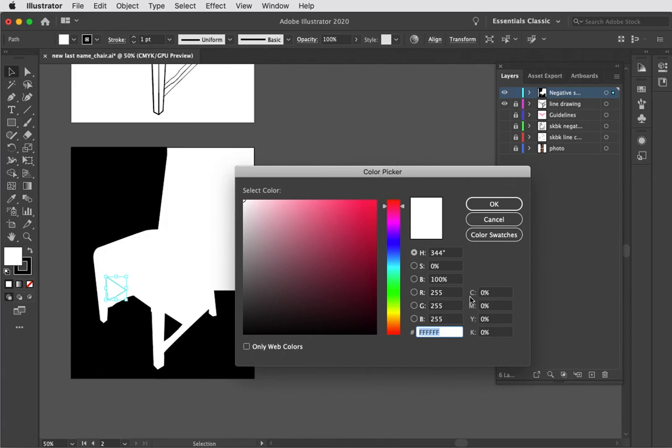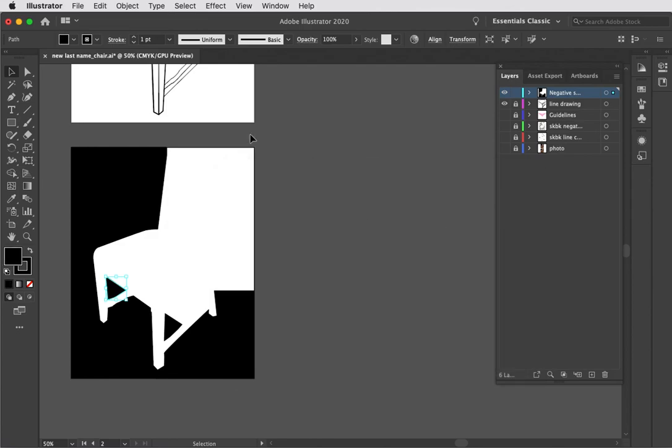My color picker, the zeros except for the K should be 100. That's another way you can change color. Or up here, look for the swatch to your left. Well, it's in my upper left-hand corner, and 100% K. This is your grayscale bar in your swatches. And deselect. Okay, so that looks okay. All right.